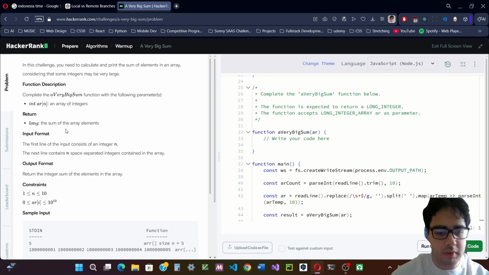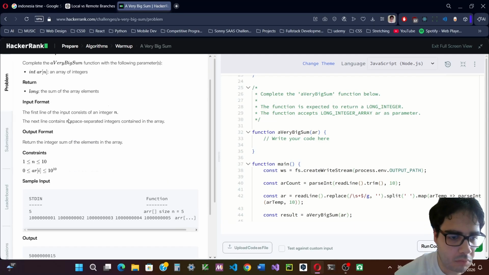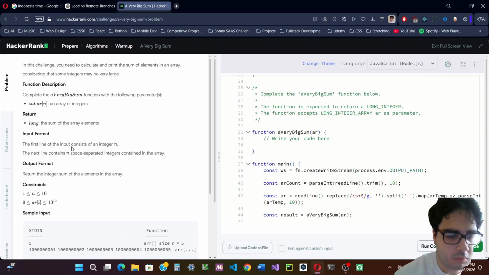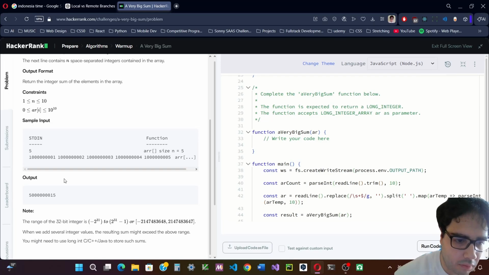So when we add several integer values, the resulting sum is a number you might need to store in a long, rather than an int, in C, C++, Java.